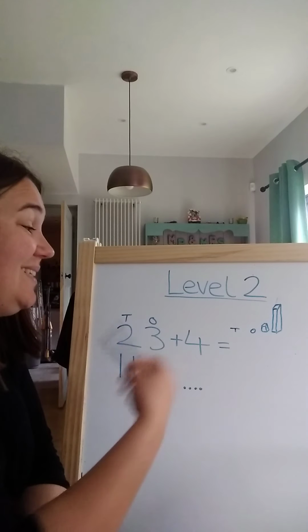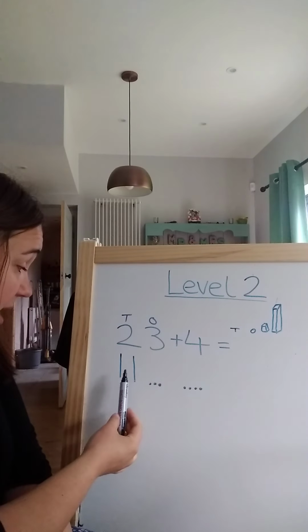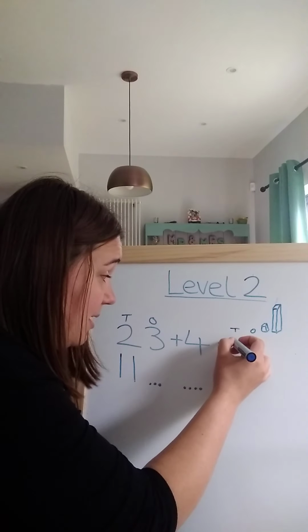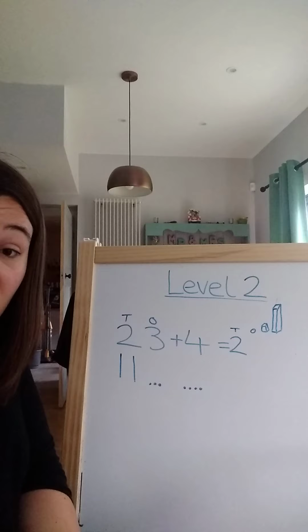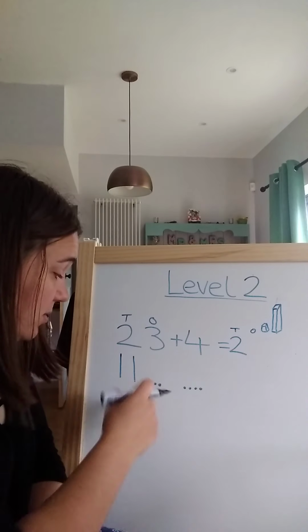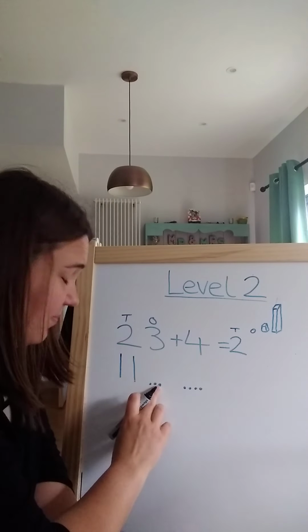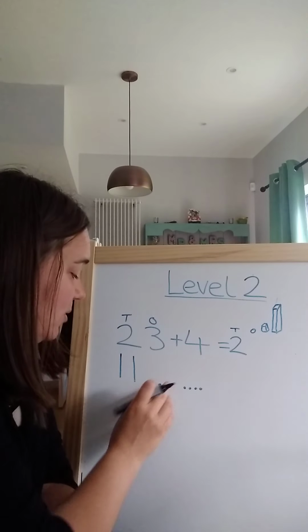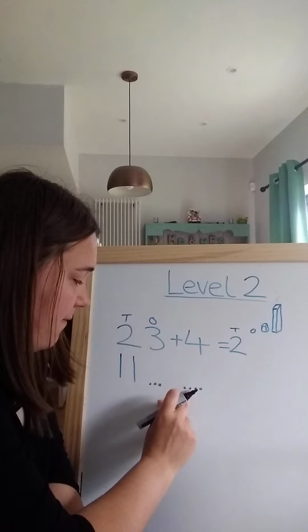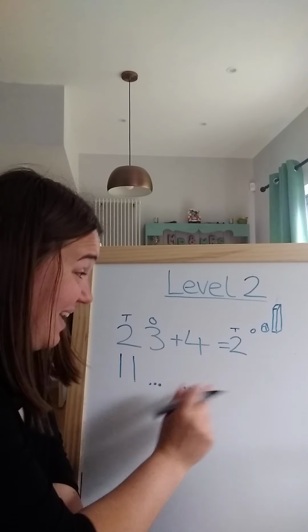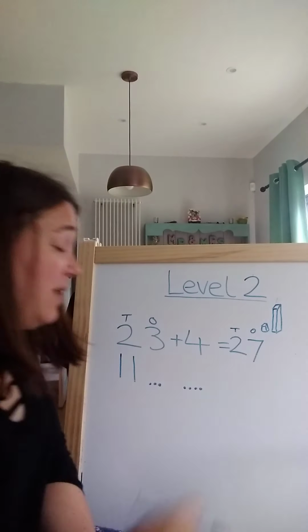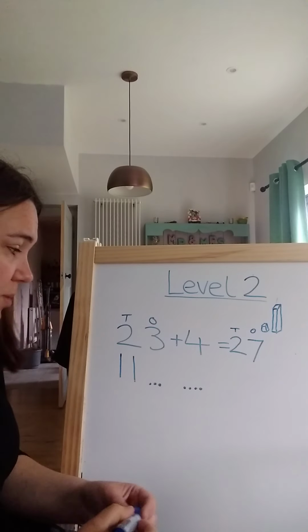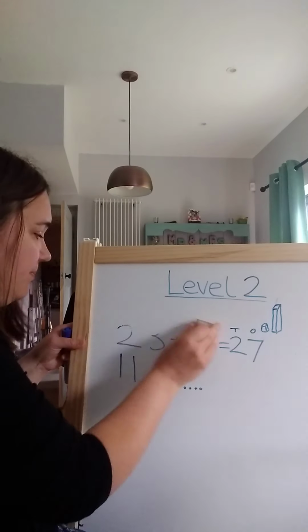Okay, so we're going to add our 10s first. Now, we have only got 10, 20, 2 10s. Okay, so we're going to write 2 just there. Okay, and 1s, we have got the 3. I try and encourage them to know that that's 3 and then count on. So we've got 3, 4, 5, 6, 7. So altogether, we have got the number 27. Okay, so that's the first one. Let's have a go at another.